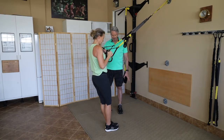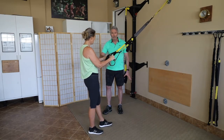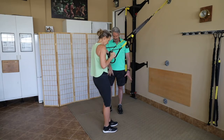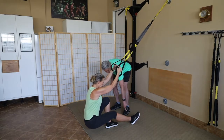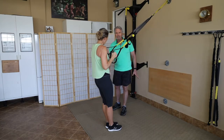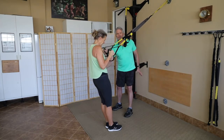Okay, stay right there, Julie. So when I first go down for that low pistol squat or shoot the duck, let's try putting that heel on the floor. Yeah, and go on down there. So the first time you go down, folks, you can kind of keep that heel down there and now come up. Yeah. And that'll stabilize the body and get that torque out of the body, so that hip has to do a little bit less work.